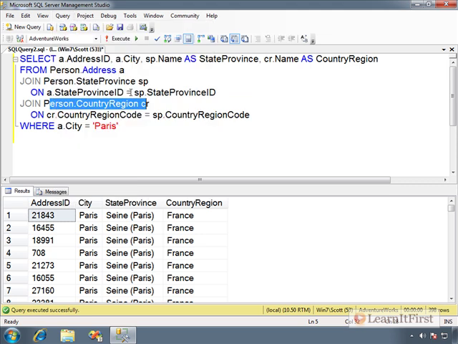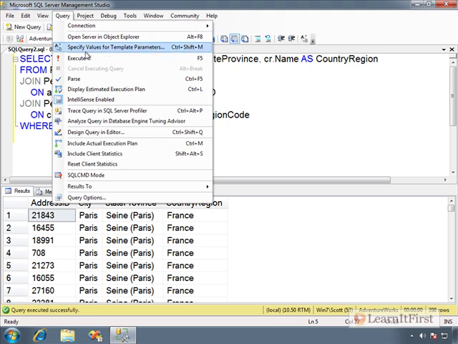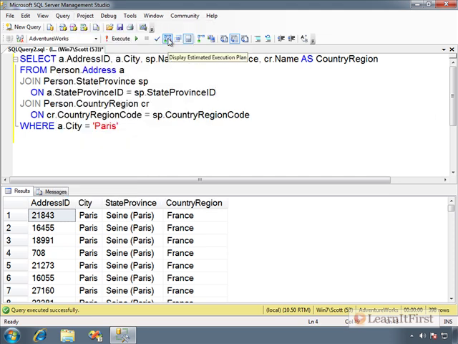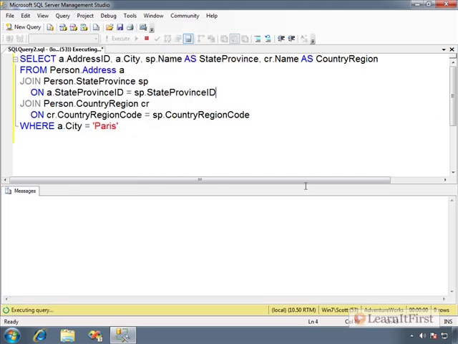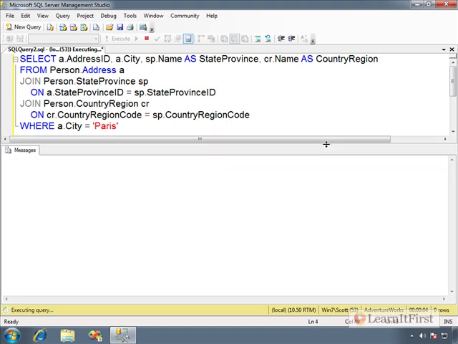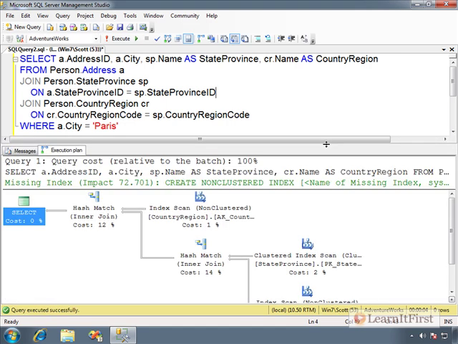Now there's a little button right here that you can use. This is the estimated execution plan, and then there's your include actual. So I often just will hit Control L. This is how I will do it, because if you look right here, Control L is the key combination that is tied to the estimated execution plan. So let me go ahead and do that. I can hit this, any one of them are the same. Now this is taking a little bit longer the very first time because on this computer, since I've booted it up and launched Management Studio, I've never launched the execution plans.